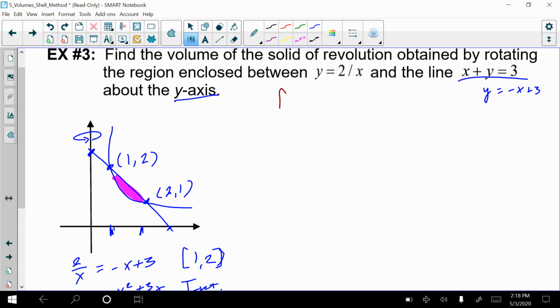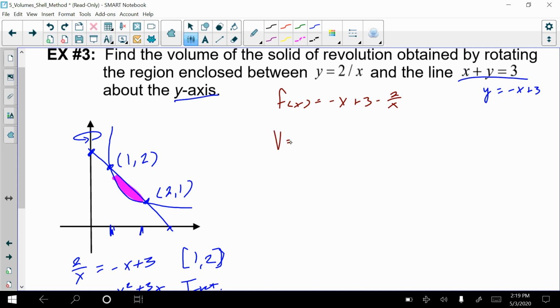So in this case, f of x, the height, so to speak, that we've been looking at for our prism as we unfurled the cylinder, is going to be the difference of the outermost bit, which would be negative x plus 3, and the innermost part, which is 2 over x. And that one really doesn't simplify nicely. I'm not going to worry about trying to get a common denominator at this point, but that's what we're going to use for that one part of the dimension.